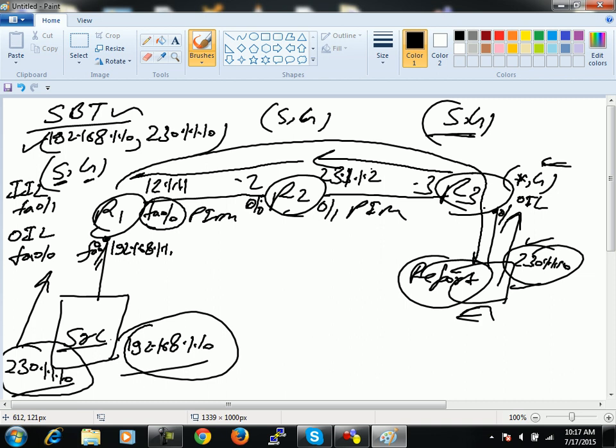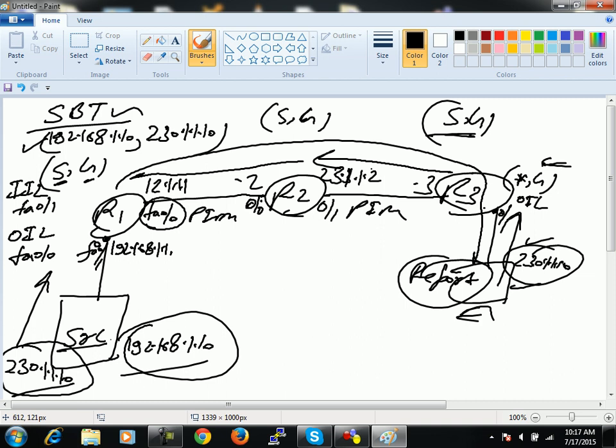So your multicast packet will be flooded out throughout the network without any reason. It might be that some of the routers, let's say no one was having any group member, but still we have flooded that packet throughout the network, so that routers can generate S, G entries. So basically here routers are performing source based multicast routing.